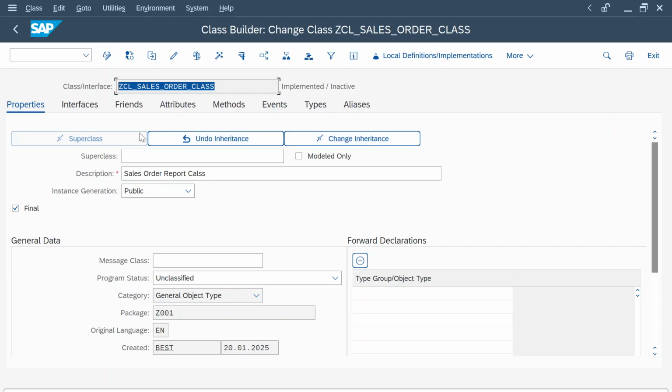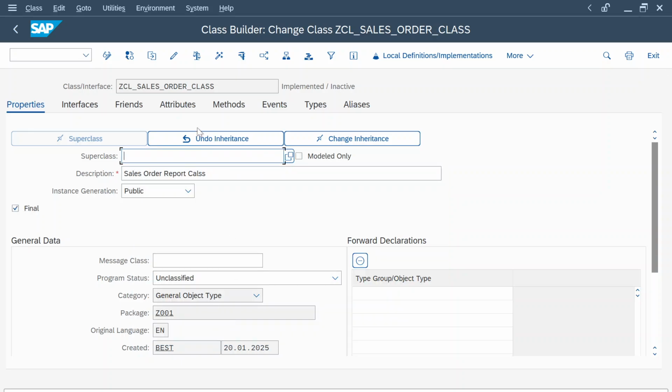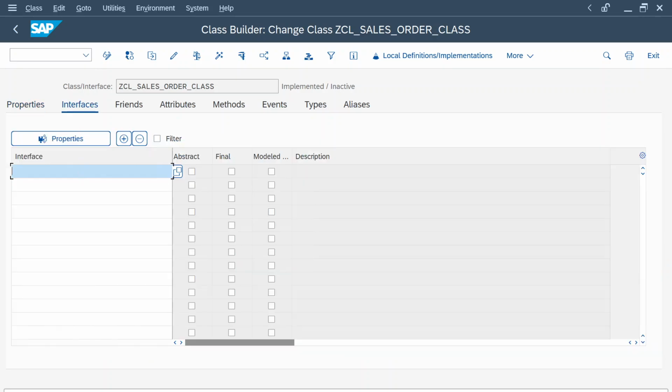Currently we are not using inheritance. Now observe interfaces here. If you want to implement any interface, you need to first add that interface here, then you can implement the interface methods.